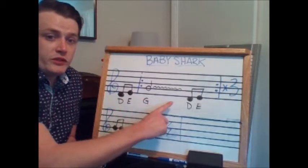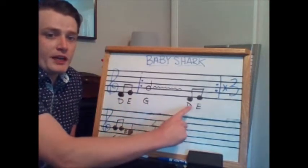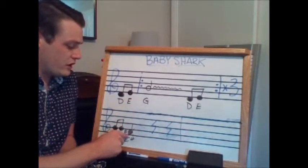Baby shark doo doo doo doo doo doo, baby shark doo doo doo doo doo doo, baby shark doo doo doo doo doo doo, baby shark.